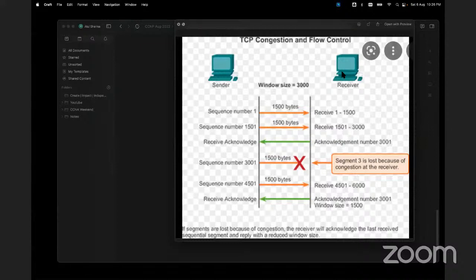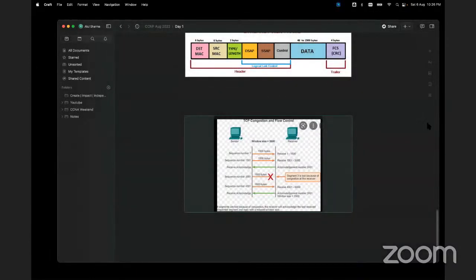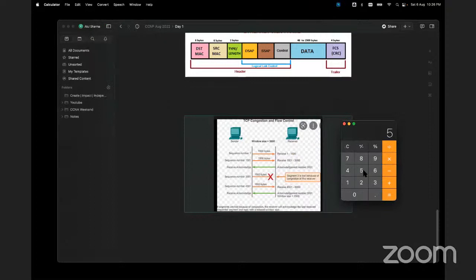When your computer is transferring the data, 1460 bytes is very small, right? Let's call it 1500. Normally, if you are listening to music, one music file is of how many MB? Let's call it 5 MB. 5 MB is 5000 KB. If I convert 5000 KB into bytes, then I have to add 3 zeros extra, since 1 KB is 1000 bytes. So a 5 MB song is almost 5 million bytes. This is how many bytes we have in 5 MB.